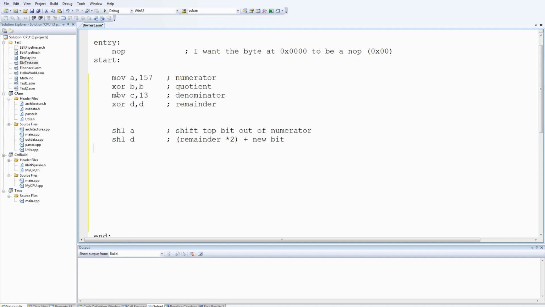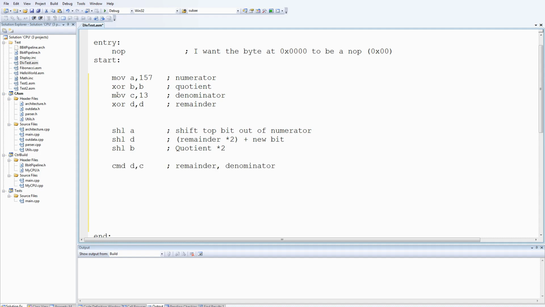Now when we shift, the logical carry gets added in as the extra bit. So we've got a possible unknown bit being shifted into the numerator here, but that doesn't really matter because we're just going to do this 8 times and the contents of A is redundant. So we shift up the quotient as well. So that's our base operations, and now we want to look and see if the current value of the remainder is greater than the denominator.